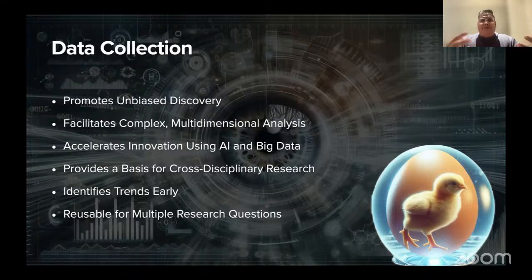You could facilitate complex, multi-dimensional, multi-speciality analysis. When I say resources are no longer a problem, that's because we have access to great AI and big data analysis, as well as computers that can help you make sense of all this data. The data provides basis for cross-disciplinary research. It identifies trends early, like in COVID, when we didn't know what the risk factors were, or whether tocilizumab or ivermectin or whatever drug you knew, does it work? Who are the people at risk? That's because they collected anything and everything about all COVID patients, and that's how they came up with the at-risk population.